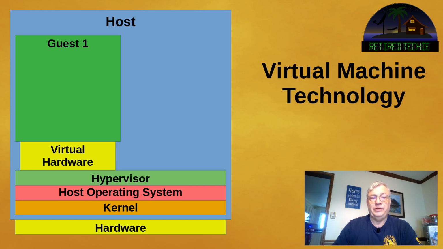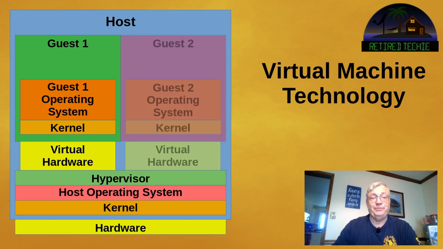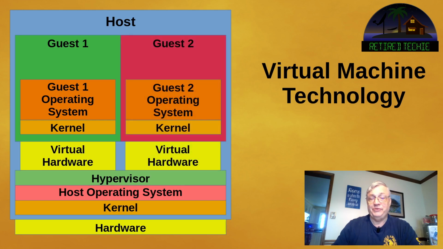And of course, the guest is going to have its own kernel because this is a full virtual machine. It's going to have its own operating system. And you could, through your hypervisor, create multiple guests as long as you don't run out of hardware resources, because each virtual machine is going to require a set amount of dedicated resources. So we could technically, if we have the resources available, create a second guest.